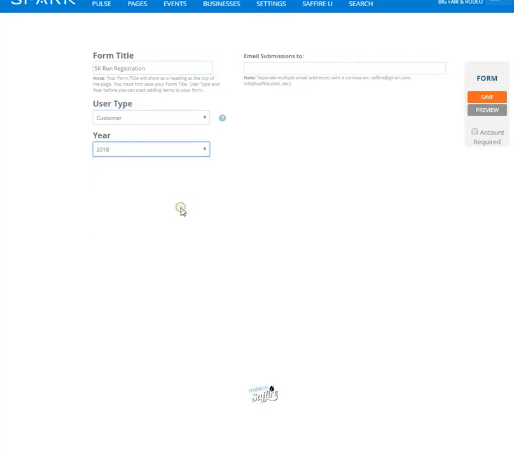The current year will show up, and then your email submissions too. So you're going to want to put anybody who you want to receive submissions for forms as people are filling those out online. Now, if you are the primary contact on your website, you'll automatically receive these emails. But if you wanted to add anybody additionally, you totally can in this section here. So once you're ready and this is all filled out to your liking, you can save the form right here. If it's a member form and you need the account to be required in order to log in to fill out the form, you can check that little box. We're going to go ahead and hit save.